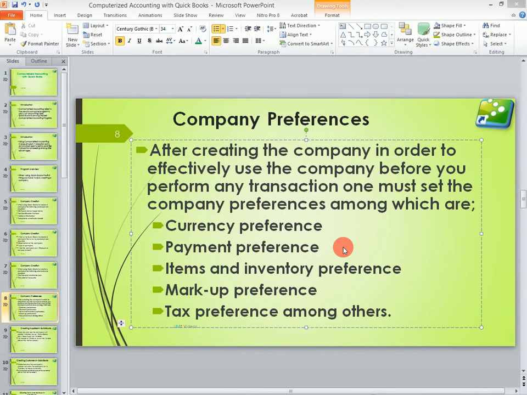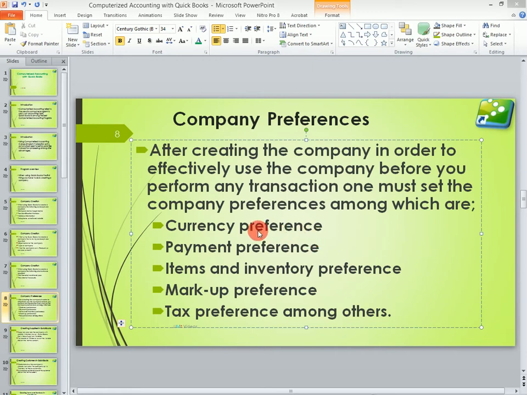Now after creating your company, before you start posting any transactions, it is very important to first create or enable the following preferences. These company preferences help you to control and have grips to your company.